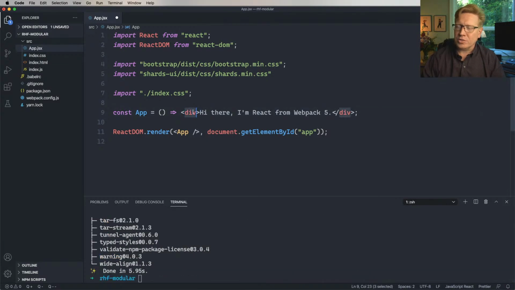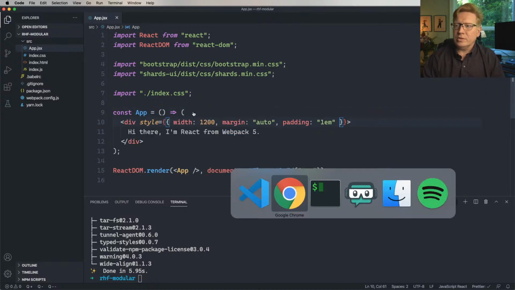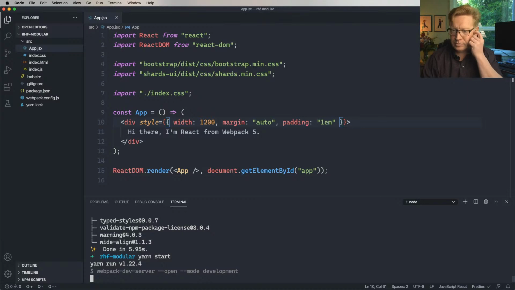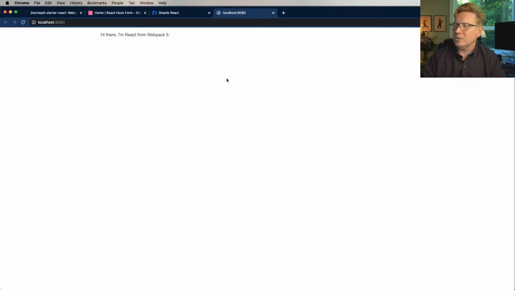And then we'll also do some styling. Just give it a nice width, like 1200, and margin auto. That'll just bump it in off the sides so we can see it. Maybe a little padding on top, or just padding in general. Yeah, and that'll put it in the middle of the screen. Plus with forms, you always want to keep it constrained, otherwise the text boxes get absurd looking.